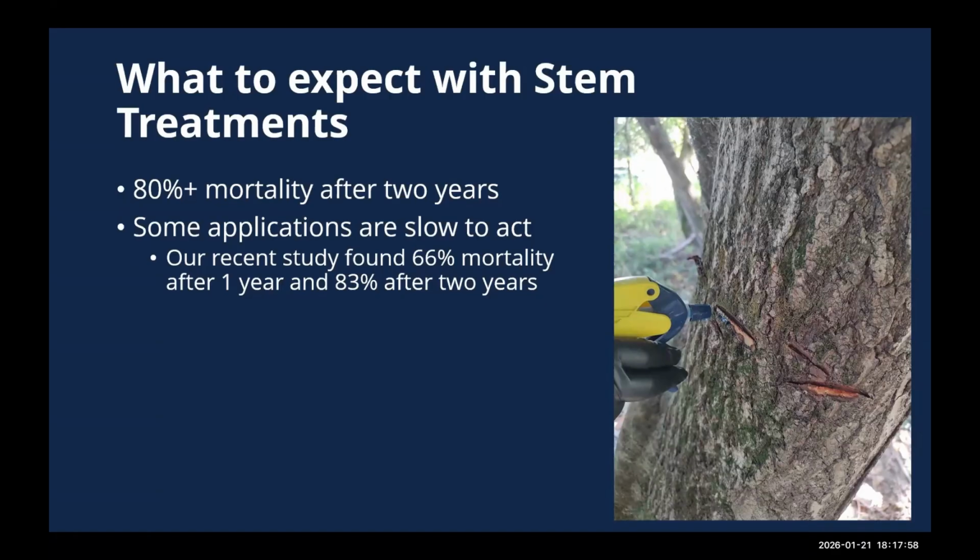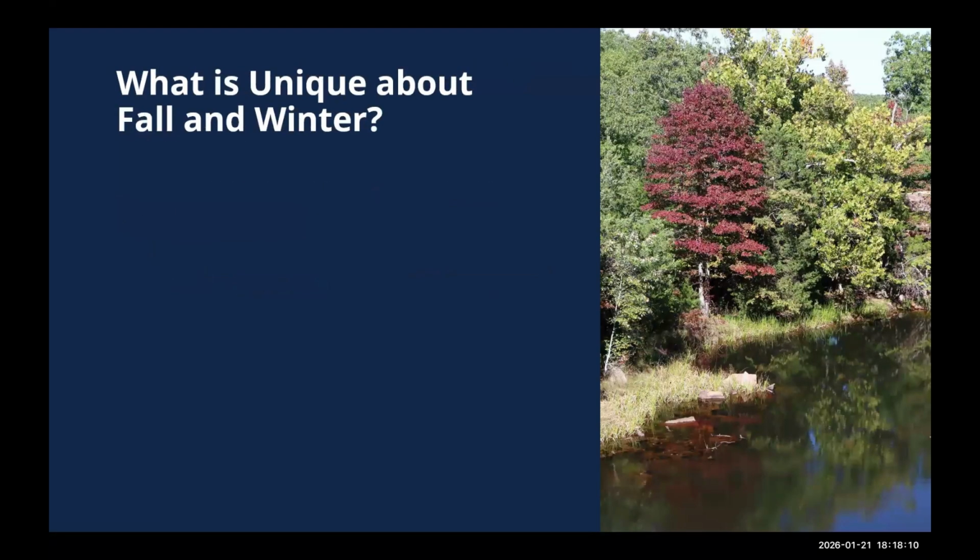All righty, so that's the basic review of some of these control techniques, and these can be used throughout the year. But really, what we're talking about today is fall and winter control. So I did want to move into this idea of what is unique about controlling invasive woody plants in fall and winter. I like this picture. This is a picture of a native tree, black gum, in full fall color. So I thought that was neat to highlight fall.